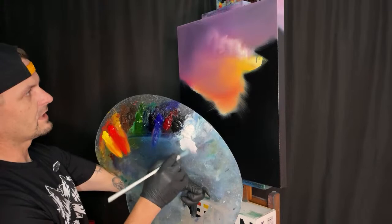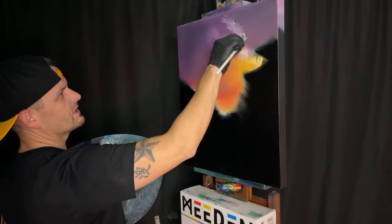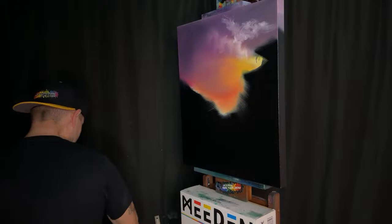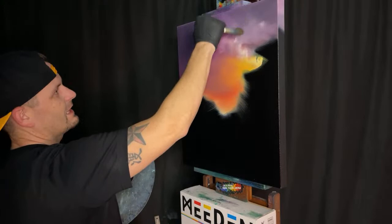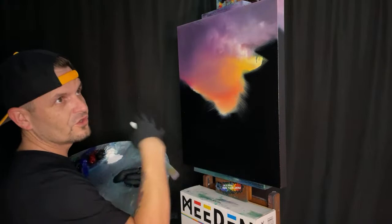Now, why don't we come back? Why don't we make him a little crazier? We'll add a little bit more detail up into here. Just some nuts craziness, right? Just weird. You have to make it weird. It's not a specific shape. There is no specific shape for a cloud. A cloud can look however the heck you want it to look. However you saw that one yesterday or last week that you were looking at, and you're like, ooh, that looks really cool, I'm going to try to repaint that, right? It doesn't have to look anything like your cartoon quote unquote clouds. You can make a mess and have a good time.